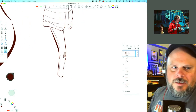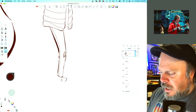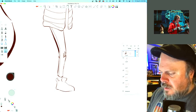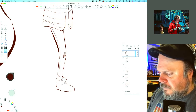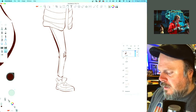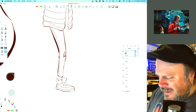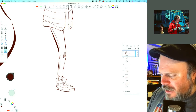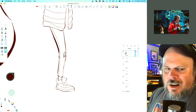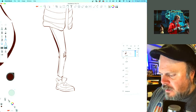But what kind of shoes is he wearing? I'm leaning towards, again, going how teenager can I get, and going with a big sports sneakers sort of look. Yeah, I think I'm gonna go with that. Because I just did it. Because I'm thinking teenagers aren't gonna wear loafers or business shoes or, you know, maybe boots. I can see boots working out here.